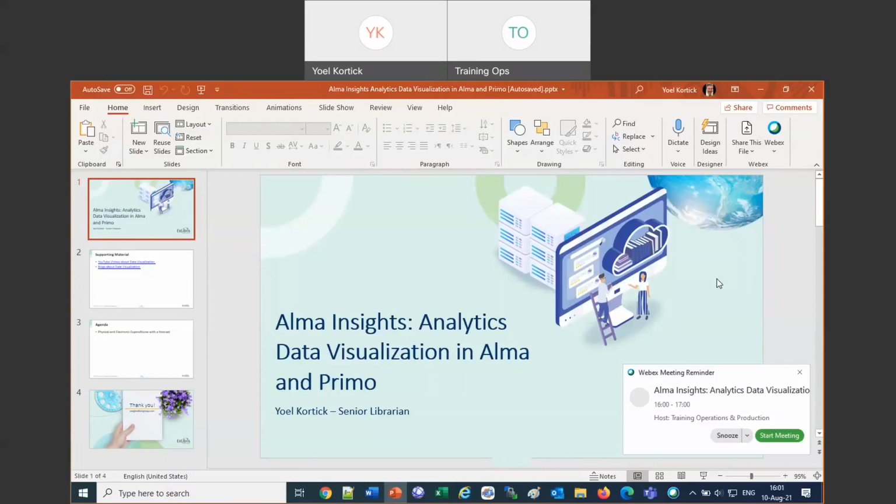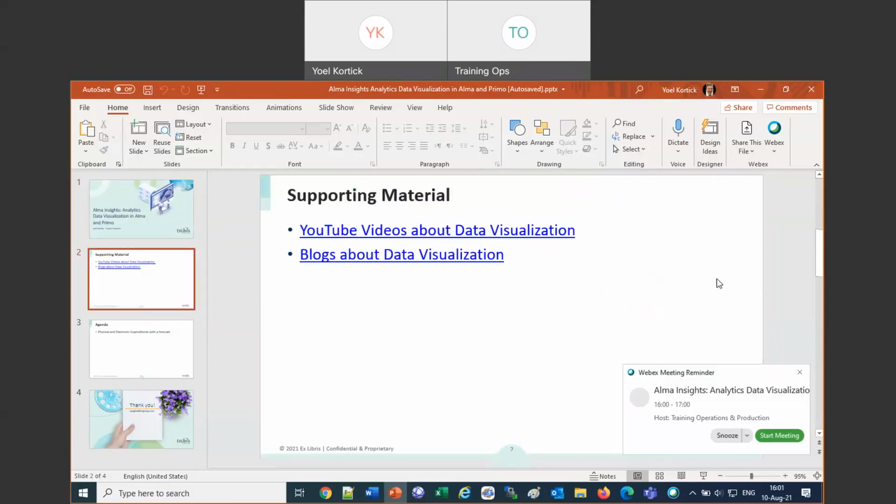Data visualization, sometimes referred to as DV for short, is available across all products on the Ex Libris higher education platform, which means that we're covering Alma, Primo, Leganto, Esploro, Rialto, not Primo Classic or Primo Back Office. It covers Primo VE, and we're going to see some examples of that.